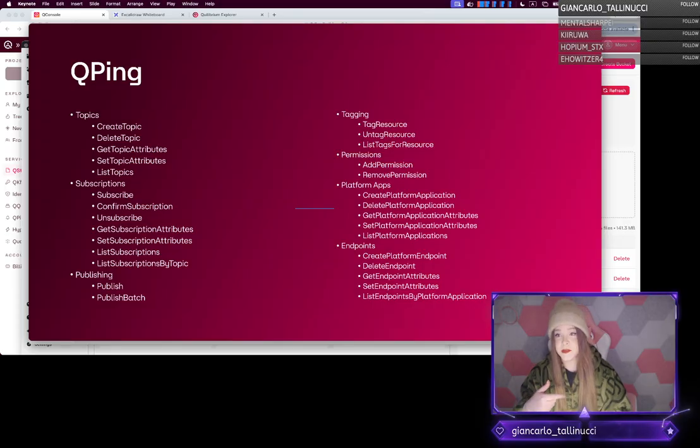The other service is QPing, which is our SNS-style service. Now, we have a lot of different actions you can do on QPing that are SNS compatible. There is one additional thing I want to mention real quick, though. There are things that we will not do. We're not going to support SMS compatibility. That is going to be something that will require a little bit of engineering use for somebody who wants to use SNS for that purpose. If you want to do a Twilio integration with QPing, it's possible. You can do that via our webhook support, but we're not actually going to be doing SMS integration.